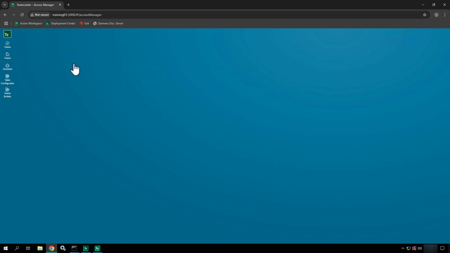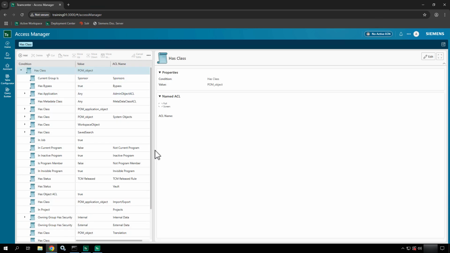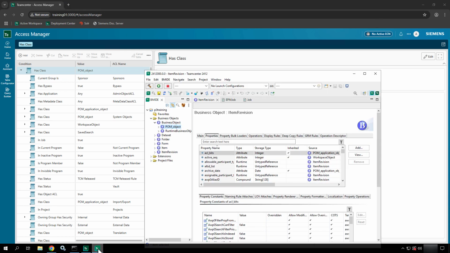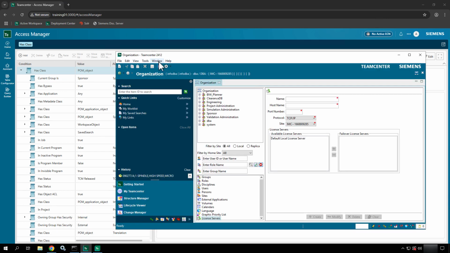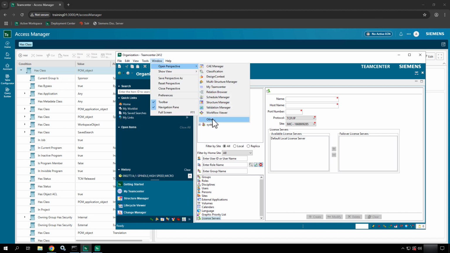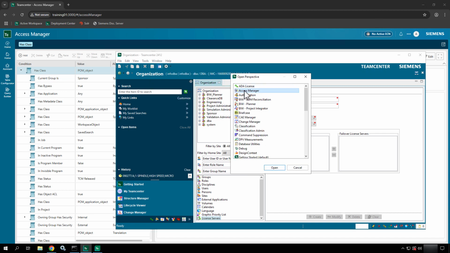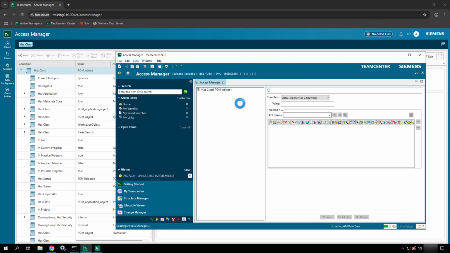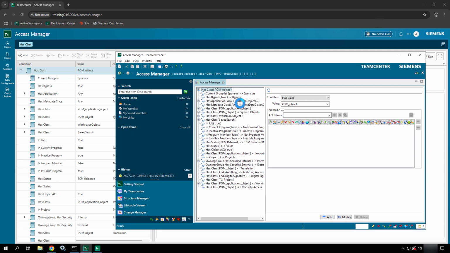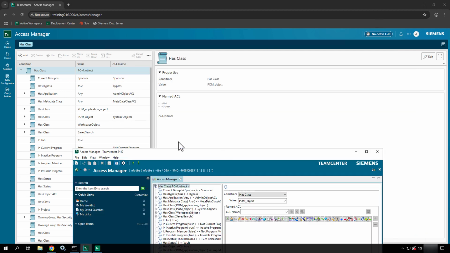Access Manager, if I jump into this one, is very similar to the Access Manager we had in the Rich client. So I keep opening the BMIDE tool, but the Rich client, if I came into Open Perspective, Other, Access Manager, it used to look like this, where we had the tree on the left side. I'd say they did a pretty good job of that. And then you have what's called ACLs on the right side, and you can see ours isn't populated at the moment, but it would have that.